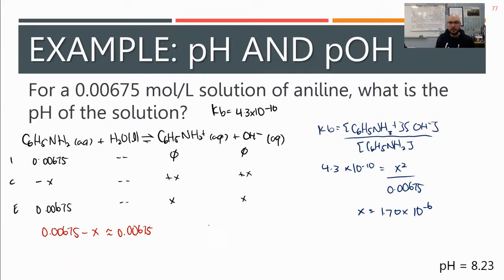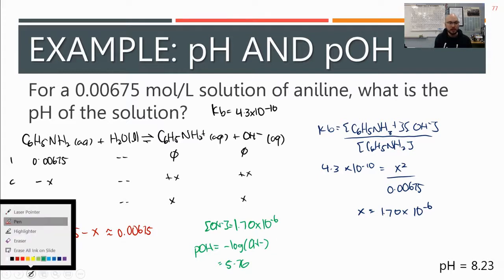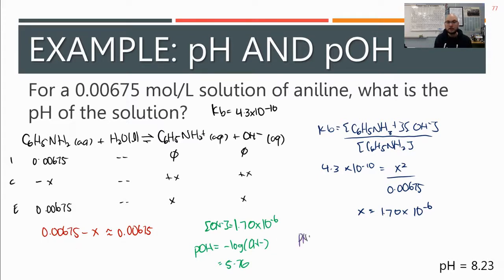I'm going to move into green here. The concentration of OH minus, now we know, is equal to 1.70 times 10 to the negative 6. pOH is equal to negative log of OH minus. Now, if you haven't cleared your calculator, excellent. All we're going to have to do is negative log, answer equals 5.76. And you'll notice that that is not the answer down here. Why? Because we've solved the pOH. So one last calculation for us to do here. pH is equal to 14 minus pOH, which is equal to 14 subtract 5.76, which is equal to 8.23.